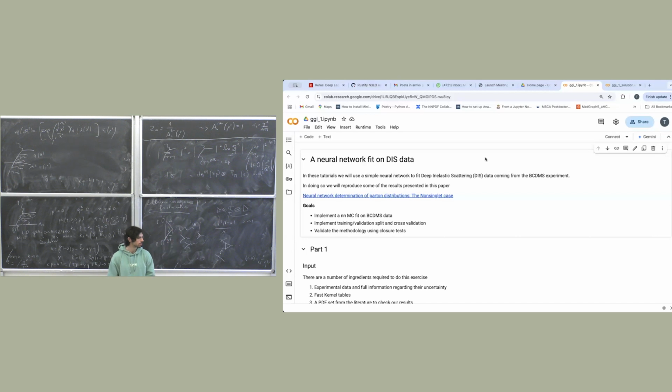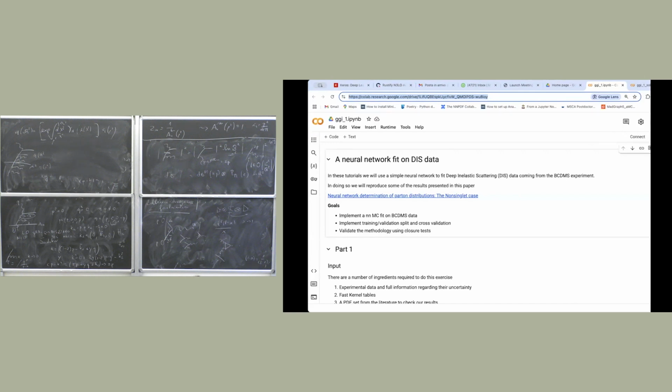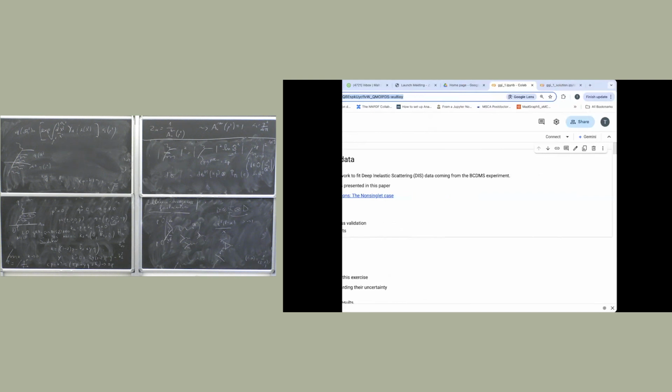We have some Colab notebooks. In order to access them, I'll put a link in the Zoom chat, and following this link, you should be able to open the notebook you see now on the projector.